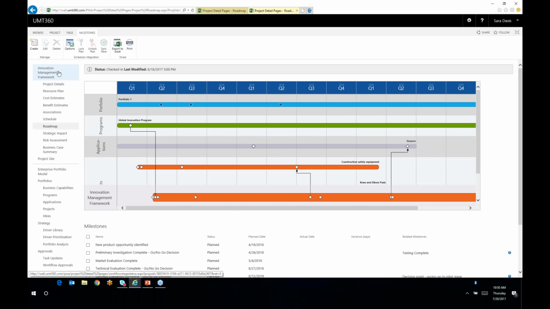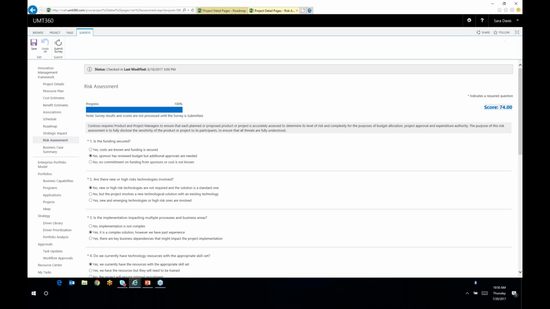I guess I will just focus a little bit on the demand manager and say that the demand manager really helps you to build world-class business cases. We've looked at elements of this, whether it's a resource plan, cost estimates, benefit estimates, associations. In addition to those capabilities from just an estimating point of view, what the demand manager brings to the table is the ability to define any number of scoring assessments. So things like risk assessments. There's an assessment engine that allows you to build weighted surveys, questions, and weighted responses.